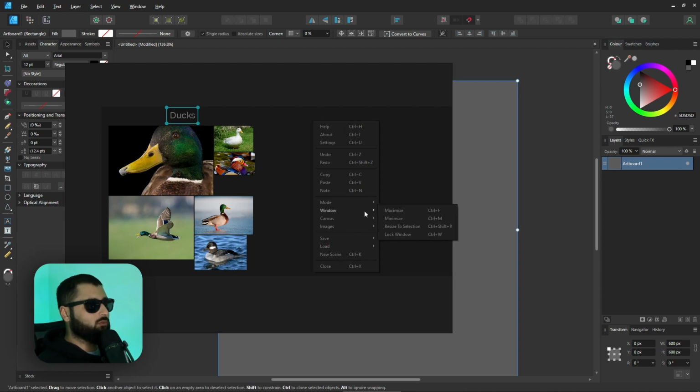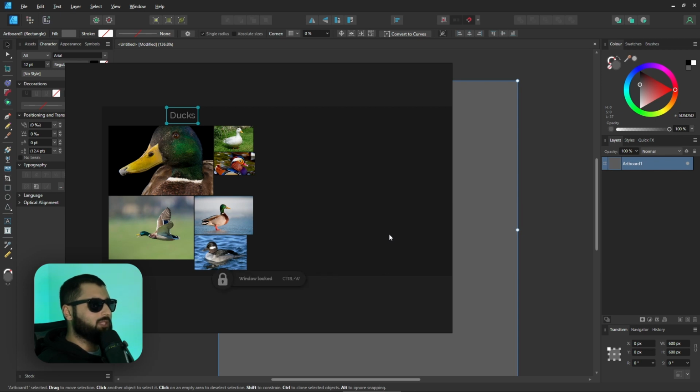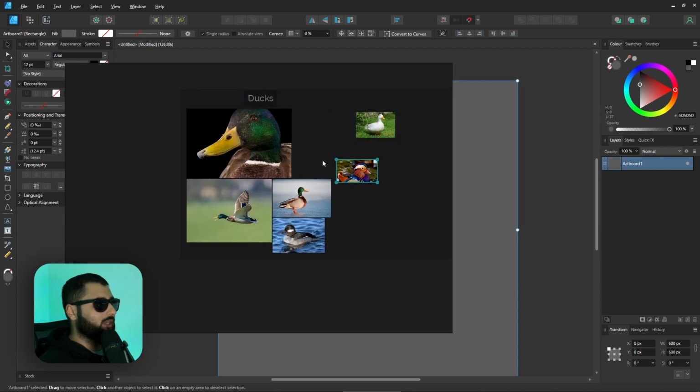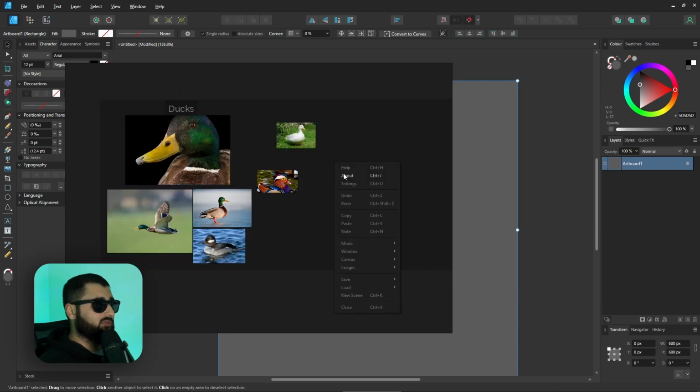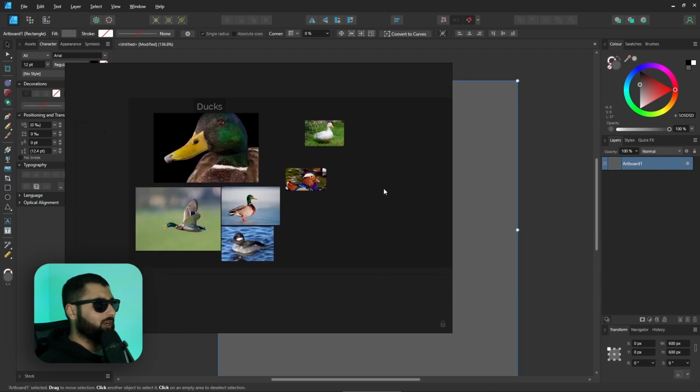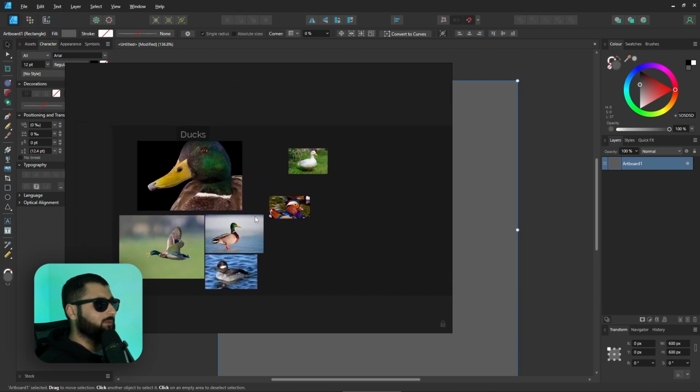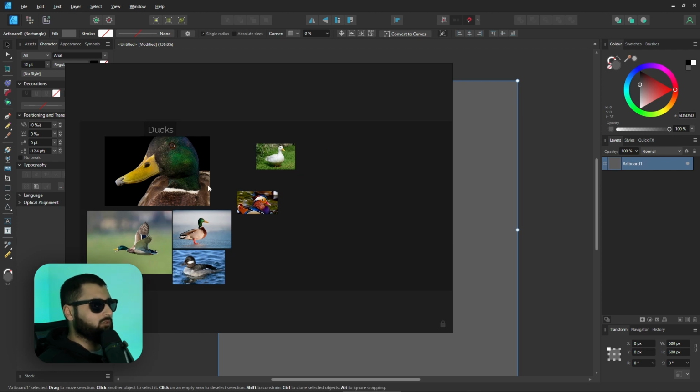But also in this menu, which is really handy actually, we've got window and lock window. What this means now is that no matter if we're trying to move this window, this little pop-up comes up saying window locked. And it gives you very conveniently the shortcut to unlock it. But we can still move things around within the canvas. But what we can also do is if we right click, go to canvas, we can actually lock the canvas as well. We can still pan around in the canvas, but we can't move any of the images. So if you ever find that you accidentally keep moving the images when you're trying to look for something, lock it down. So you don't have to move it.